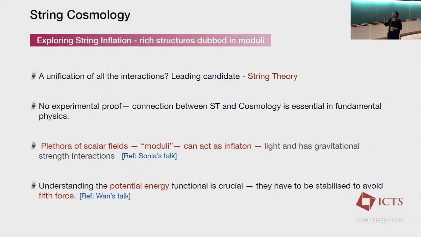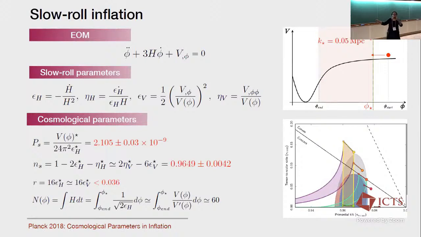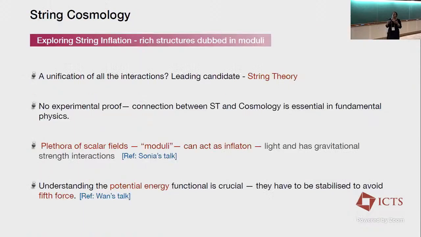Now in string cosmology, one can give an explanation for those scalar fields as well as the potential energy. And not only that, we know that in the standard model of particle physics, gravity is static and it unifies the three other forces of nature. But when we study cosmology at this high energy scale, we know gravity is dynamic. So it's an expansion of space-time. And also in this calculation, we have already seen from Professor Gian Massimo's talk that it incorporates quantum mechanics. So we might need a theory which can incorporate both quantum mechanics and the general theory of relativity, and we can have an effective field theory incorporating all of that.